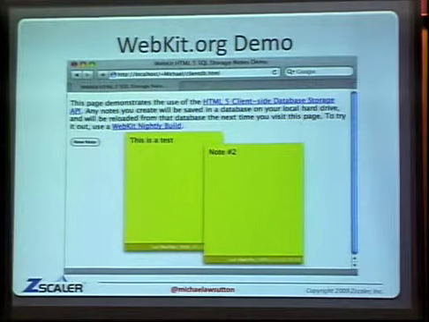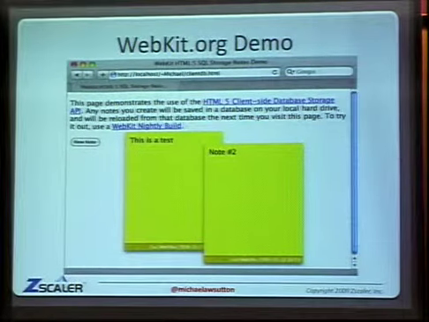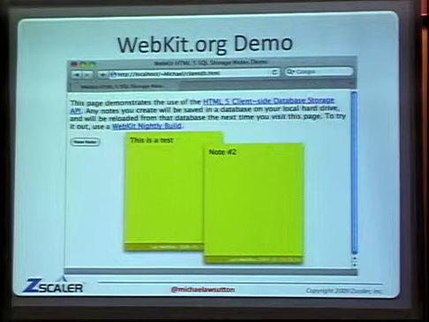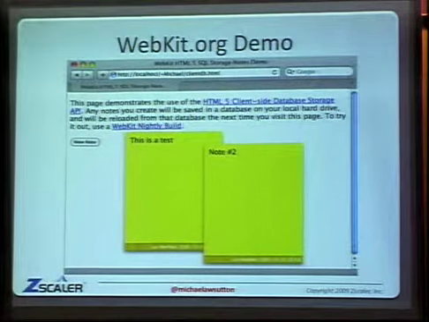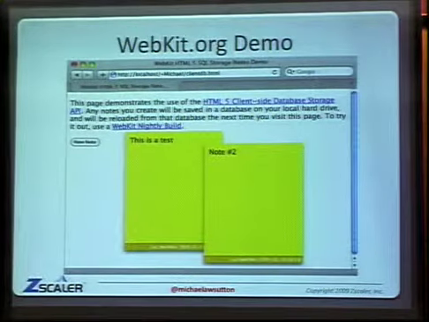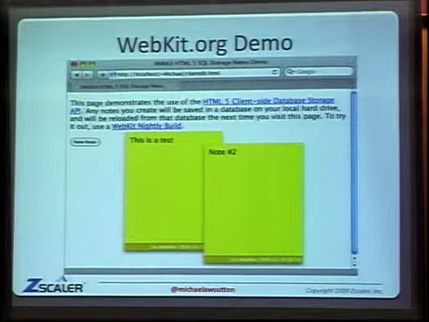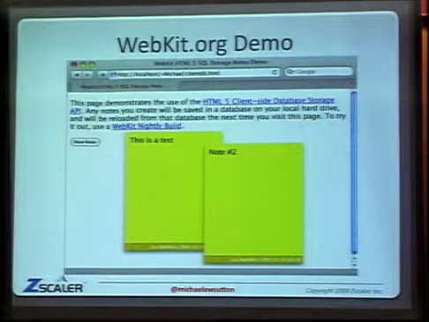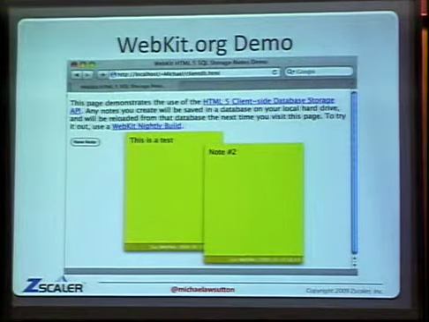So here's just a simple WebKit example. If you want to see HTML5 relational database capabilities in action, just go to webkit.org. They have this neat little example where you make these sticky notes, and you go to the site and then go check those storage locations that I showed you in an earlier slide, and you'll see that it's actually created a relational database. And you can open that up in one of the SQLite viewers, and you can actually see what's there.